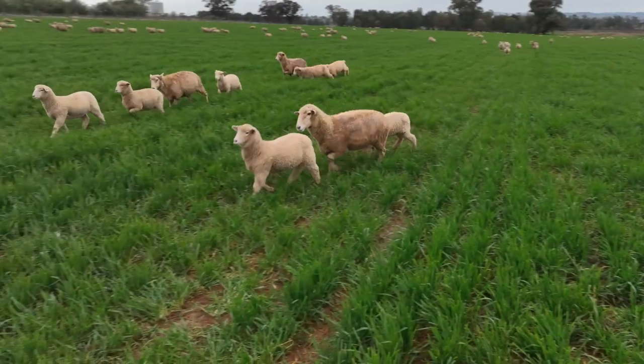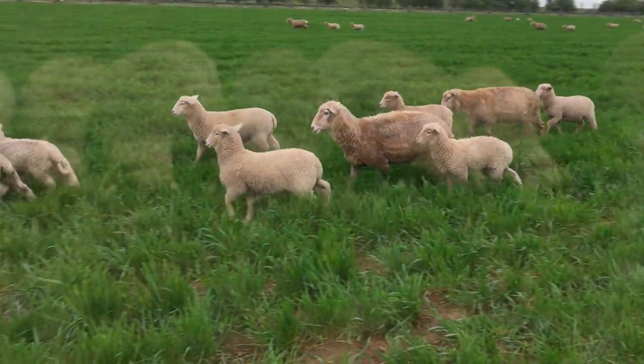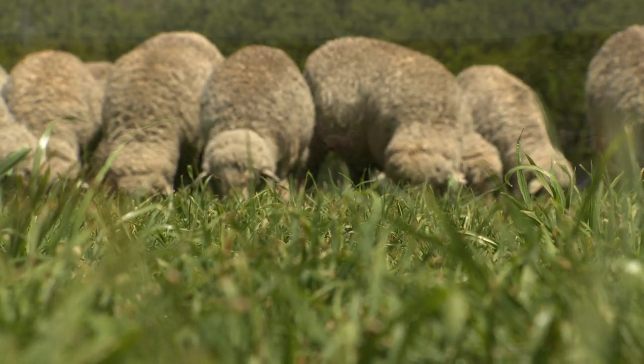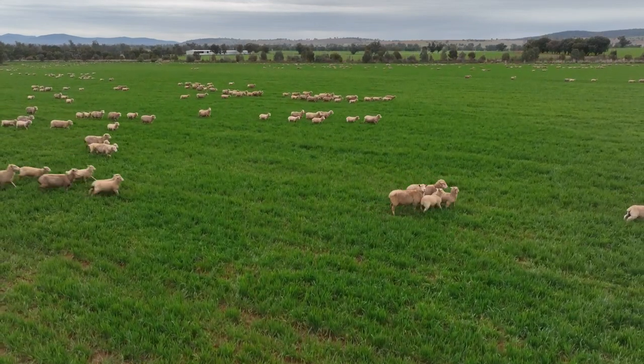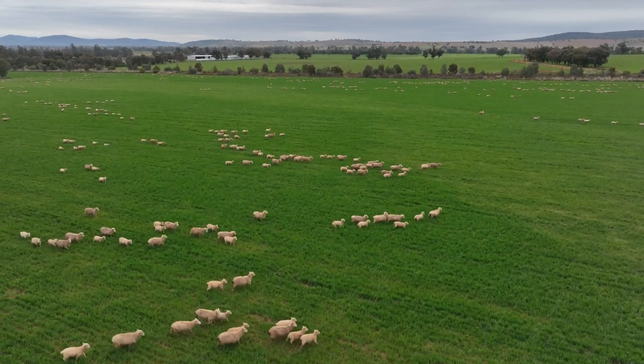Understanding the impacts of slugs and then how do you deal with them is quite difficult in an established pasture because a lot of the baits you've got have grazing withholding periods. So you need to be looking at cultural controls. And one of the simplest things is high stocking rates in the springtime to remove habitat, which of course is very difficult in wet springs to do.